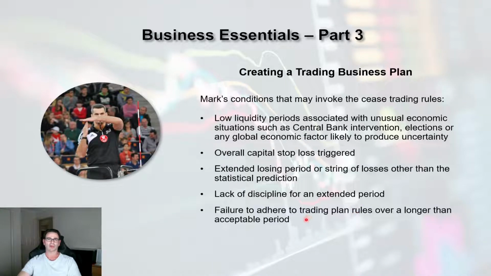So, a failure to adhere to your trading plan rules over a longer than acceptable period. All of these lapses in discipline should be getting less and less all the time. Failure to adhere to the trading plan should lessen over time, but it still may happen from time to time.